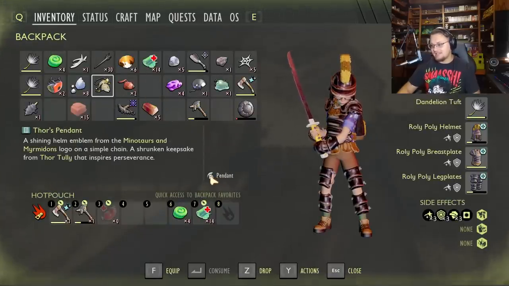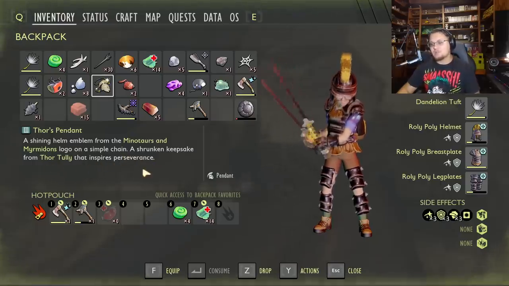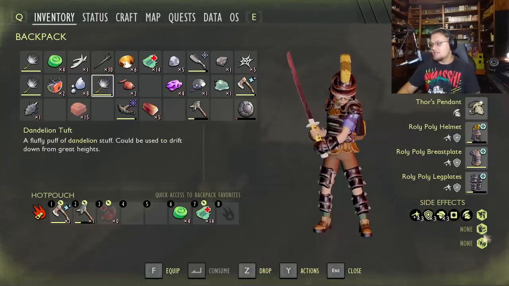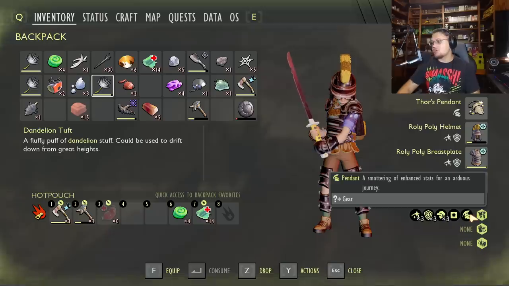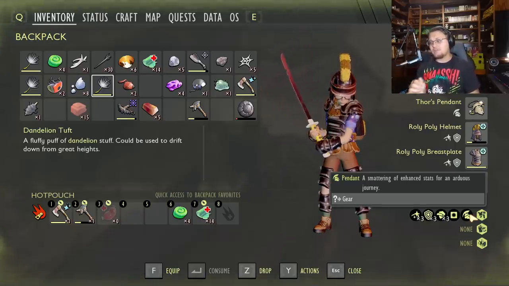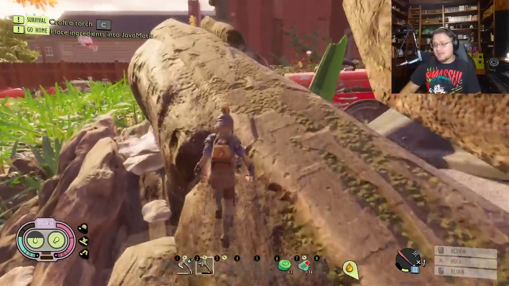This says Pendant. Now, what this does, it's a shining helm emblem of the Minotaur's and Myrmidon's logo on a simple chain, a shrunken keepsake from Thor that inspires perseverance. This pendant literally adds to like every single one of your stats. Literally a smattering of enhanced stats for an endurance journey, an arduous journey. So literally, it increases all of your stats. I think it's by like 10 or 15% it increases all your stats. So this new pendant is awesome. This is the best pendant in the game.